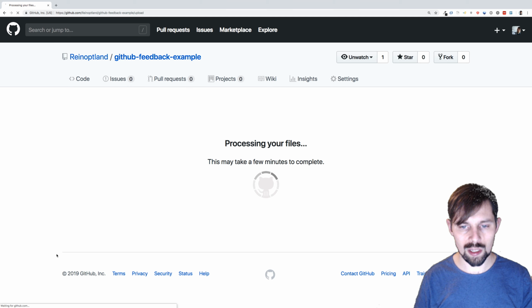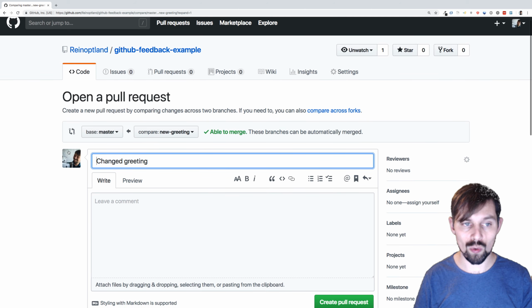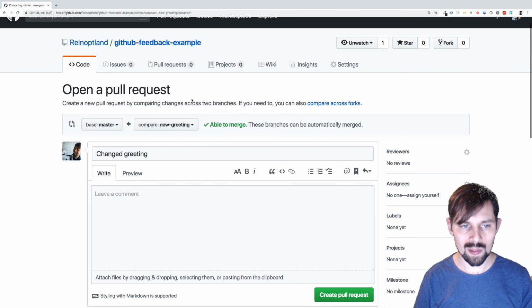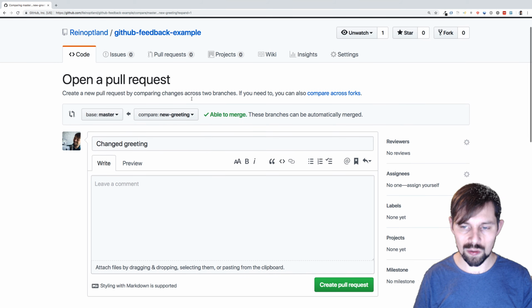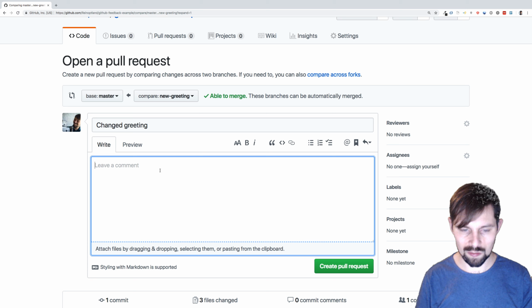Now this time, instead of just immediately committing, we are going to open a pull request. We're already going to do that automatically. And opening a pull request is a little bit different. First of all, you can write something that you did.